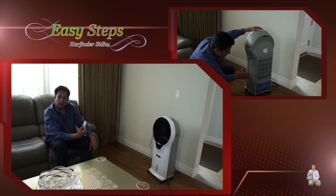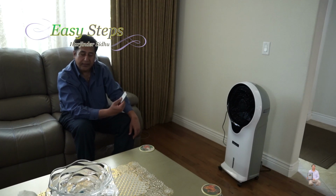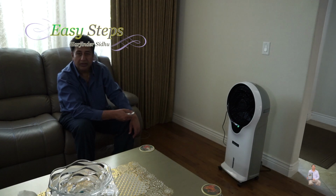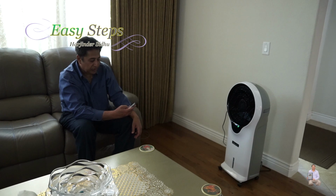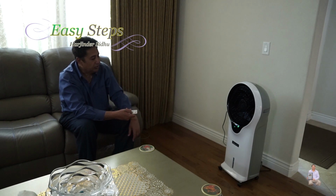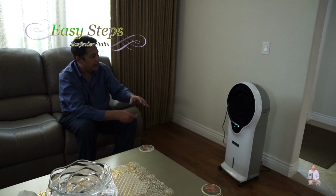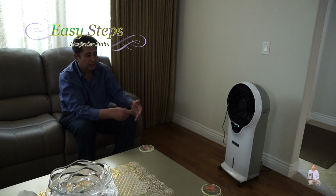It's a quarter. You don't want to overfill, because when you're going to move around, there are chances it's going to spill. This one has a really nice, neat, handy remote control. And this one, turn the fan on. This is the speed, 1, 2, and 3. And it's already feeling good. And as for the swing, when you turn the swing on, then it starts to circulate. And it circulates the air inside the room.